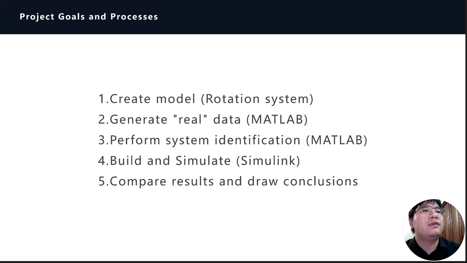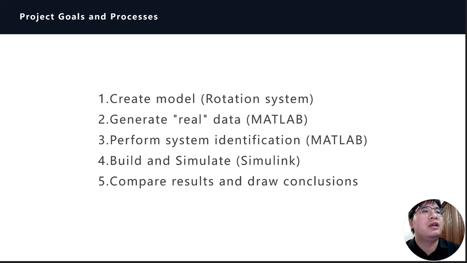Firstly, I will choose a suitable physical model as the research object. Next, I will use MATLAB to simulate and generate the input and the output data of this system.